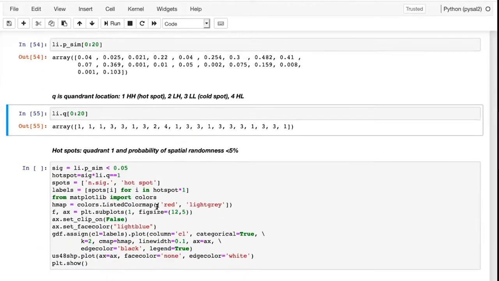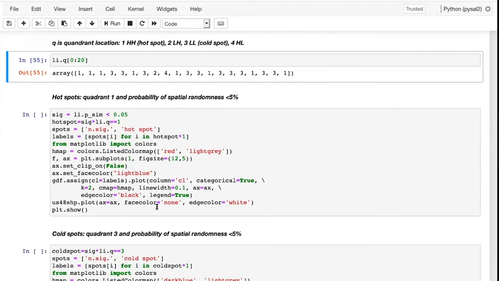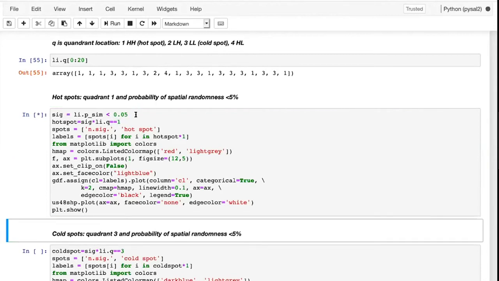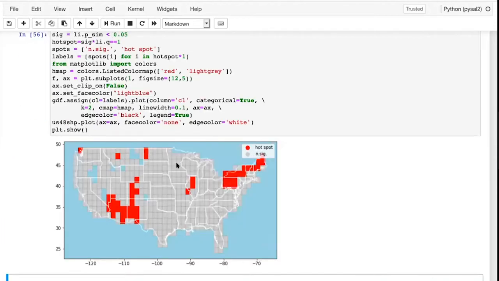Now that we have that, we simply want to say, I want to see all the grid cells where the probability of being random is less than 5%, and it's a hotspot, meaning quadrant equals 1. So I'll run that, and here are our hotspots. These are the statistically significant areas where speeding is an unusually high factor in causing fatal accidents.